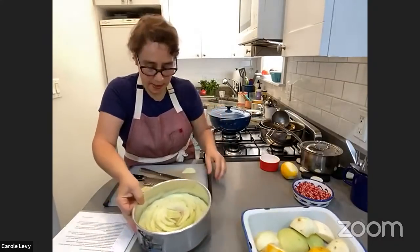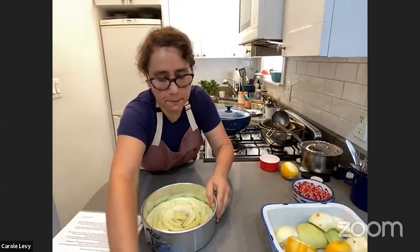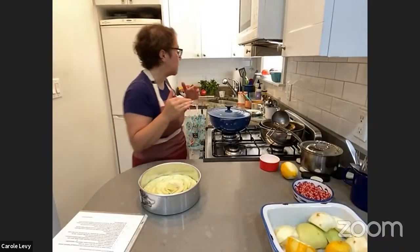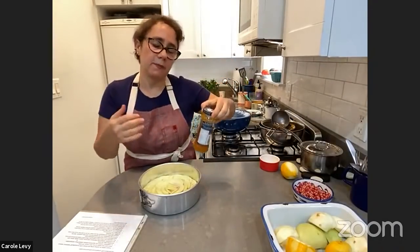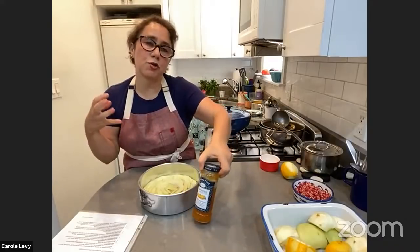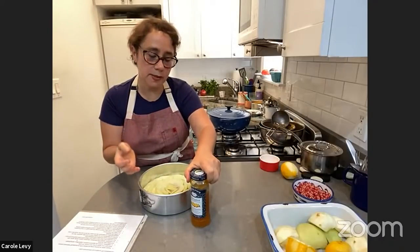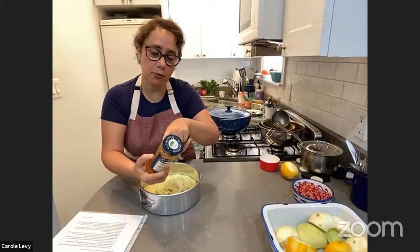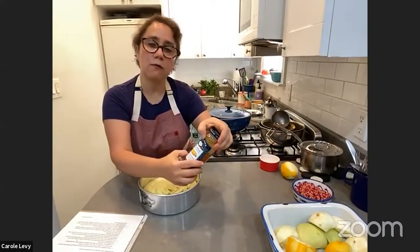Okay, and at this point I mentioned to you that we would be glazing. Okay, and I just want to show you what that means, because usually when you're glazing, the tart or the cake or the pie is already cooked and you don't have to be very careful. But I use, there on the recipe, I said which brands I like, but I get an apricot spread. You can also take dried apricots and soak them and make your own apricot spread. But this is a good one because it has no sugar and it has just, I believe, apple concentrate. So it's a good one. And it's Saint Dalfour.